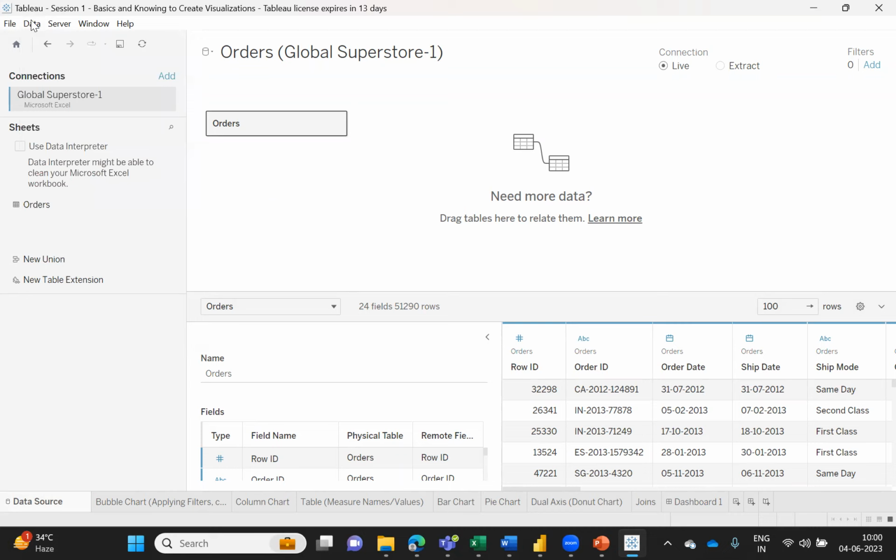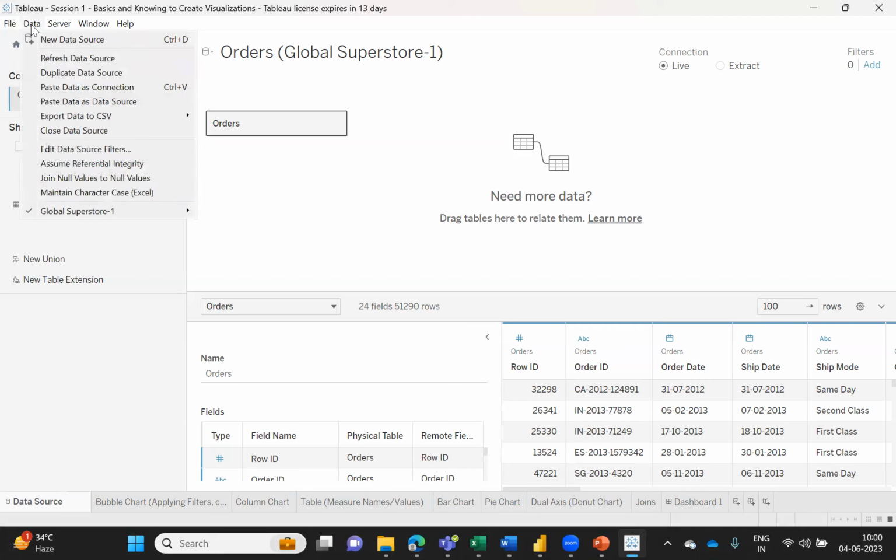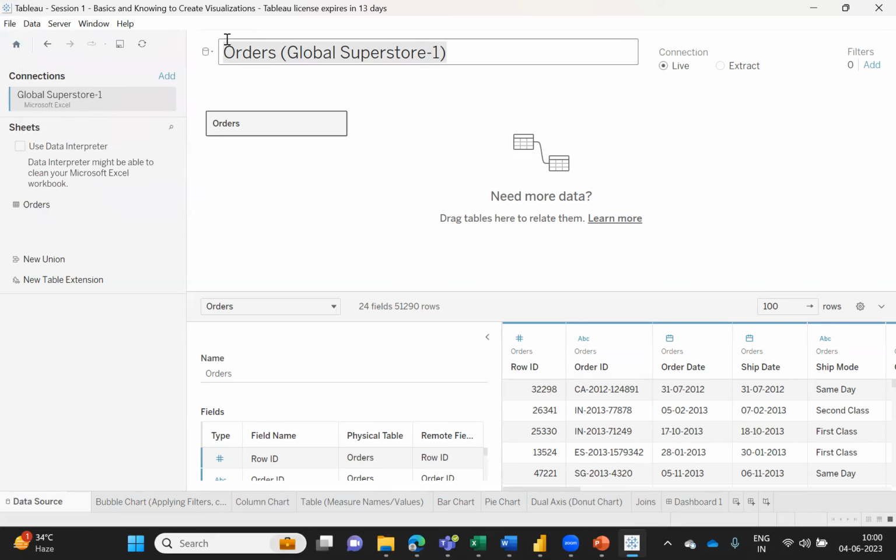The very first time you are getting data, you don't have an option in these connections to get additional data from here. The very first time you are getting some data, you are going to use this new data source connection. So you don't have any data source connection, and in that case you are going to use this new data source connection to get your data.